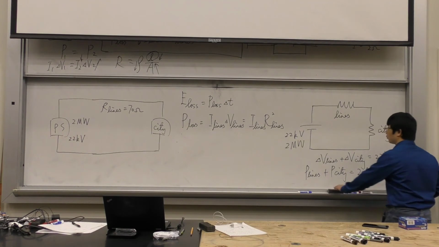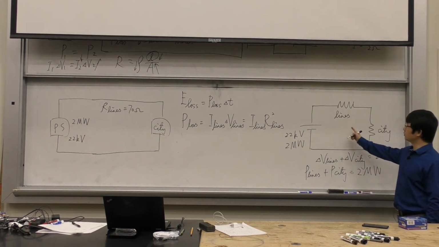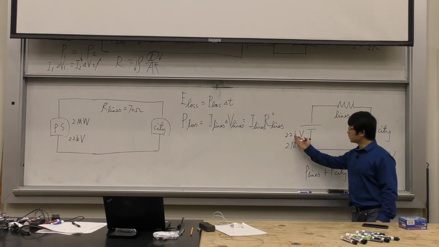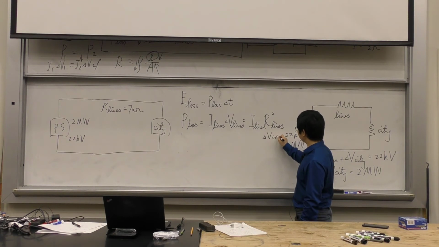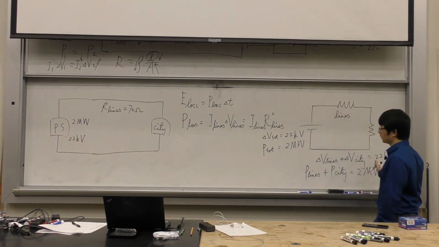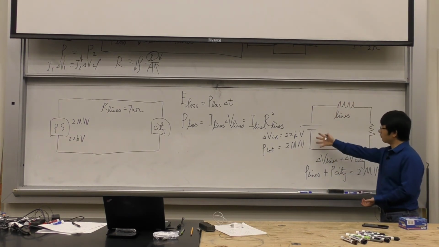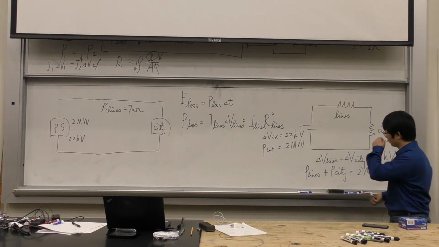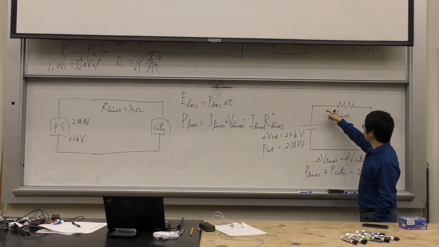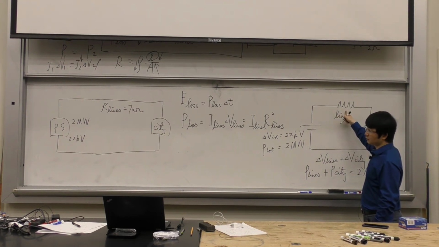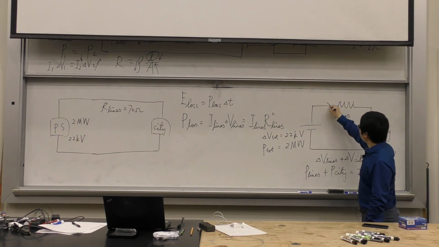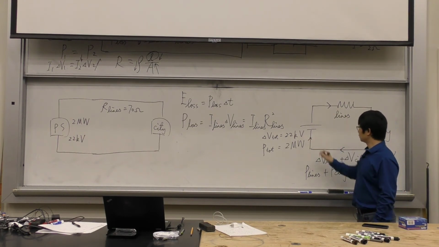Okay. Now, how do I find the current in this transmission line? Let's again use the simplified diagram, the circuit, to help us, right? I only know this is going to be the total voltage. This is going to be the total power delivered to this whole thing. My purpose is to deliver everything to the city. But this resistor is going to take something from the battery. Okay. But if I only need the current through this, the current on these transmission lines, this is a series circuit. Actually, the current is the same everywhere, right?